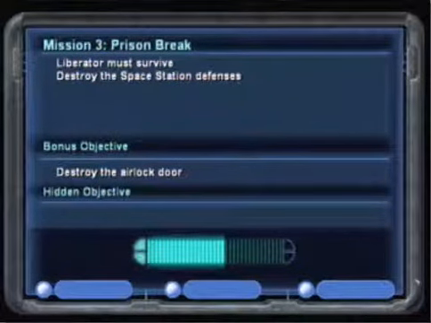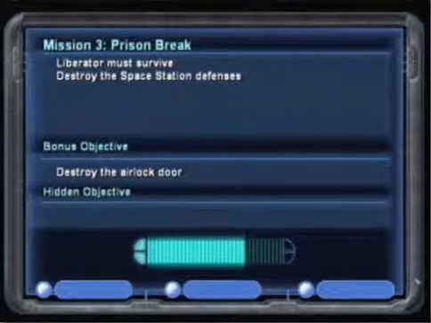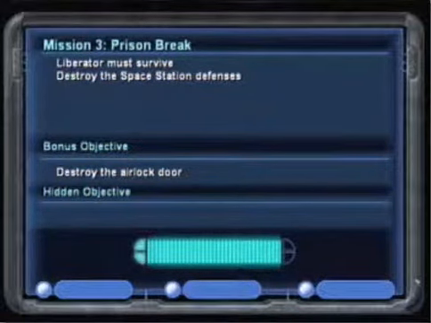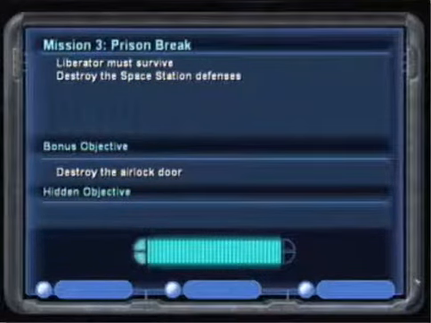In the last episode, we started off in the first two missions of the game, and we managed to get recruited with Nim and his pirate crew. Well, what's left of it anyway. But in this episode, we're going to be saving his crew by going into the prison break.